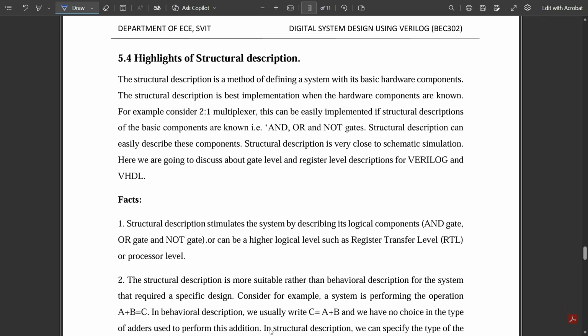So in this video, we are continuing with the concepts of Module 5. The first part of Module 5 is done. I've covered it in the first three videos, related to Verilog behavioral description. In that, we first saw the basic definition of a behavioral description and how the format is written with respect to one simple Verilog code for a half adder, and we saw some of the initial conditions for a Verilog behavioral description along with some examples of how the statements are assigned.